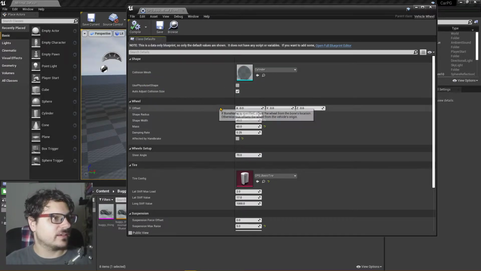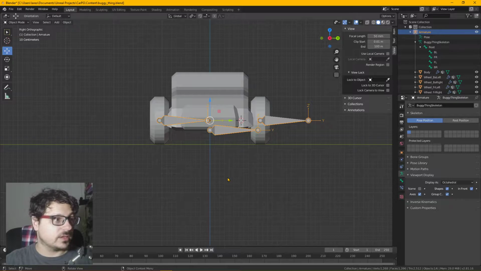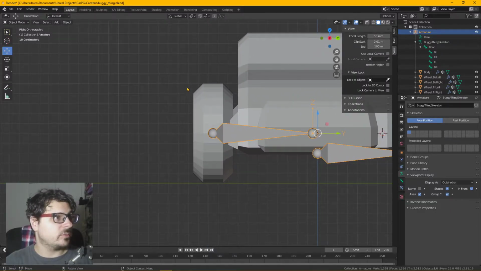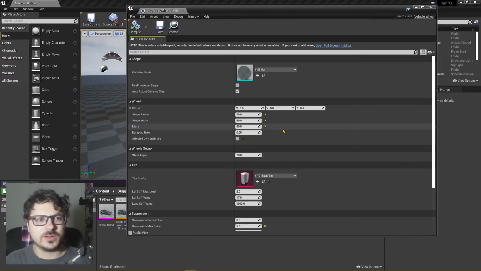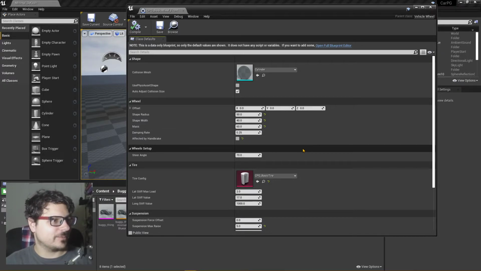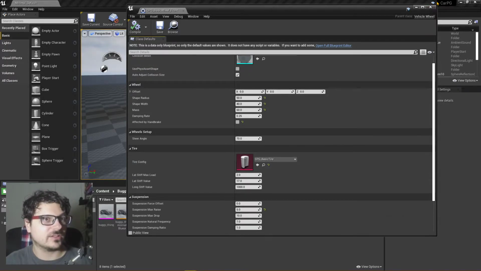But in here you set things like the radius of the wheels, which I got from Blender. You can see this is 1 meter tall or 100 centimeters, so the radius would be 50 centimeters. So that's where I've got that. The width is 40. I think I just eyeballed that. The mass was originally 20, and I set it up to 60 because I think it's expecting smaller tires, and I wanted my tires to be a little bit more grippy. I don't know if that's going to affect very much. None of these settings seem to affect too much. Everything seems to be pretty subtle. So I'm not really worrying too much about that.